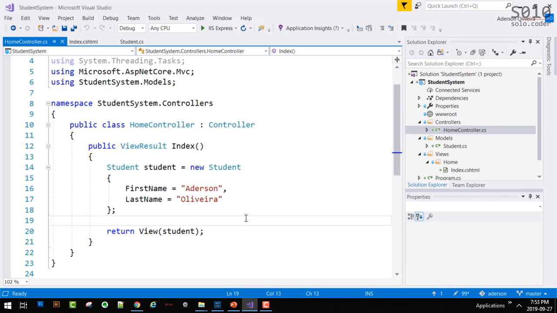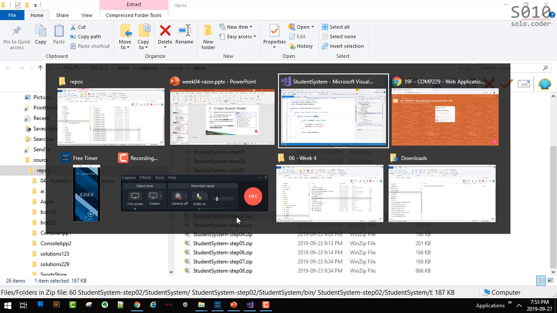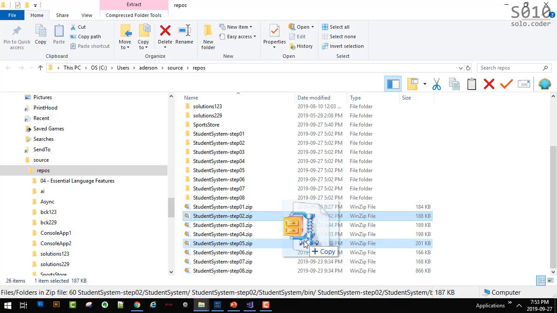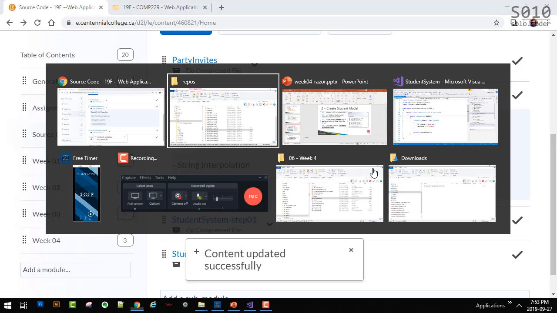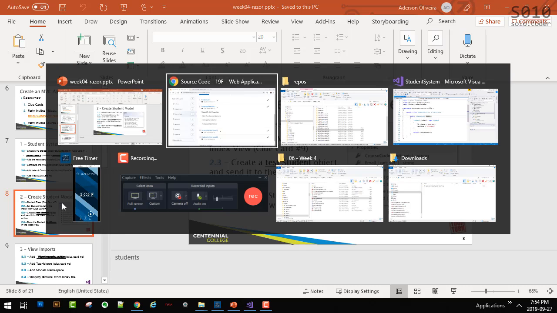Yes. I'm trying to enter the student class. Yep. So it doesn't show me. Did you put the namespace up there? Because if you don't put the namespace student system.models, then you have to fully define models.student. Okay? That might be it. As usual, step number 2 here, I will be uploading the source of this one to Centennial. So you have it there. Okay, it's done there. Yes. The index? Yes.